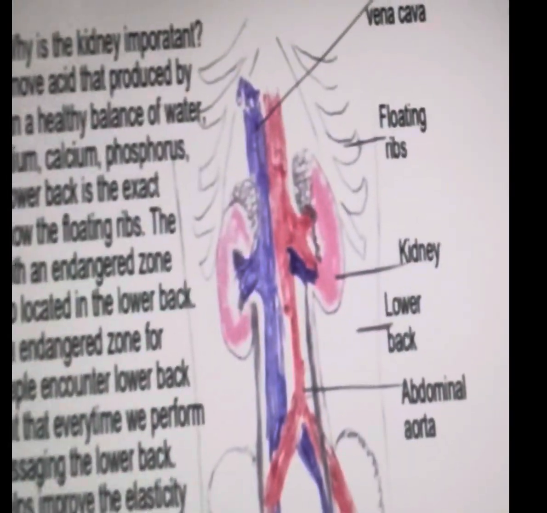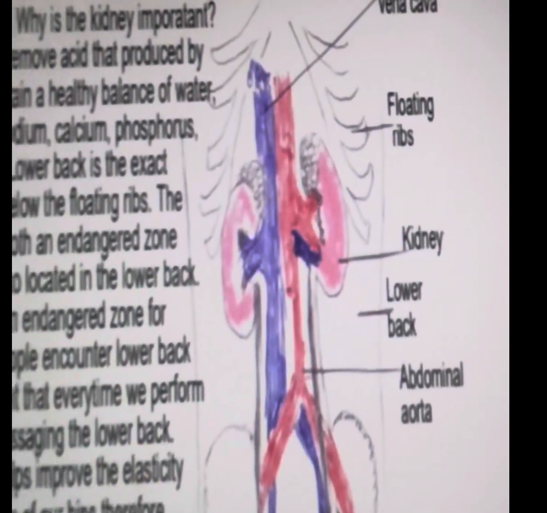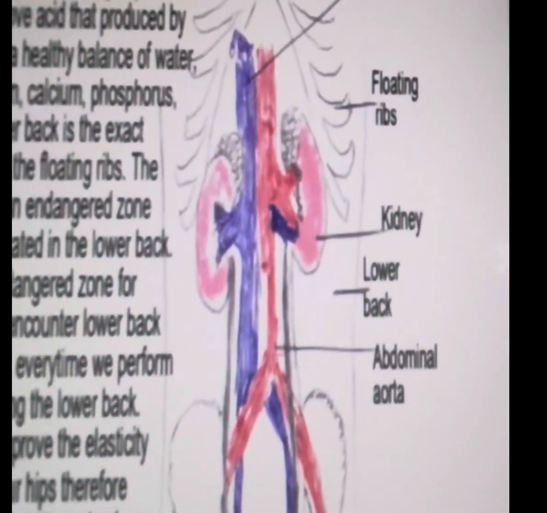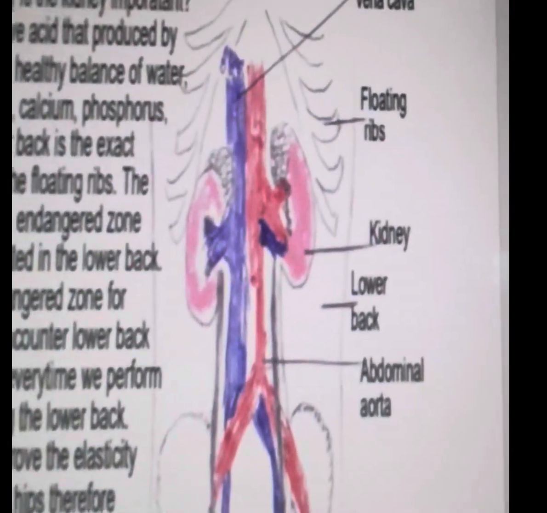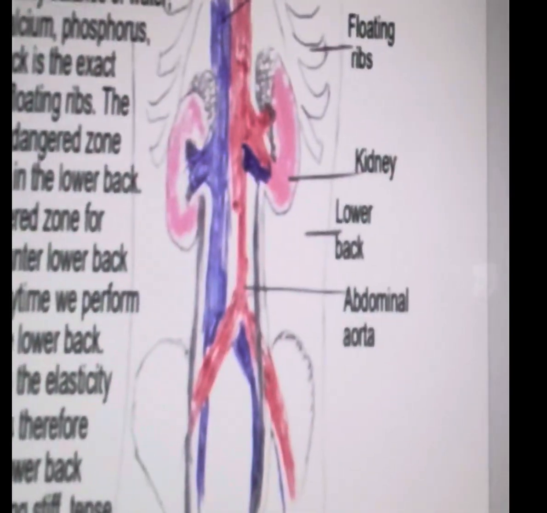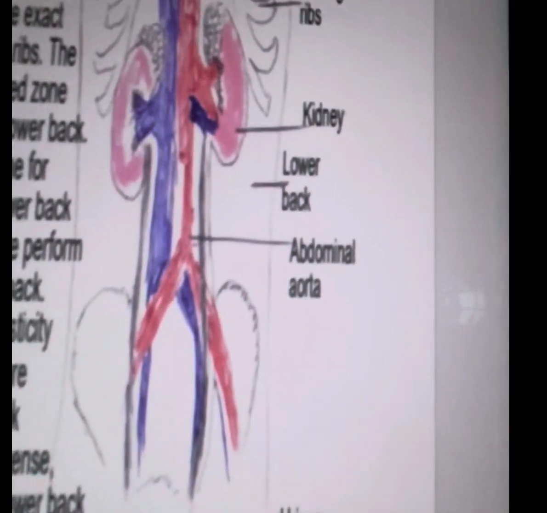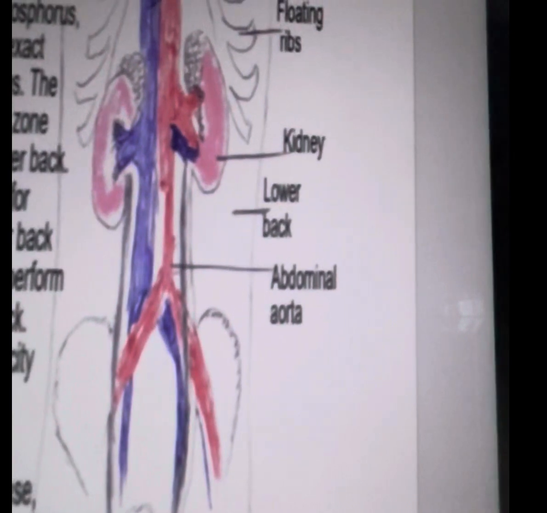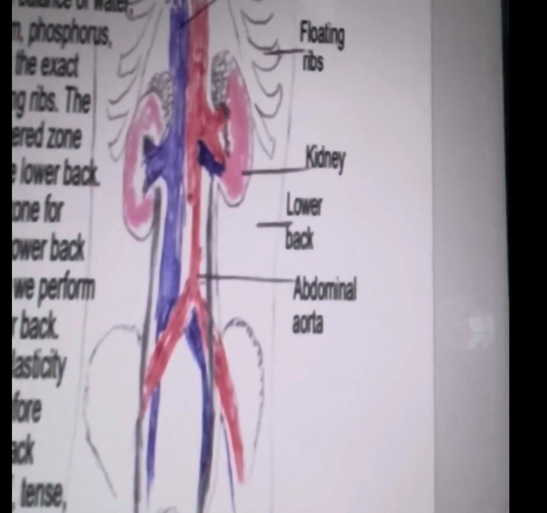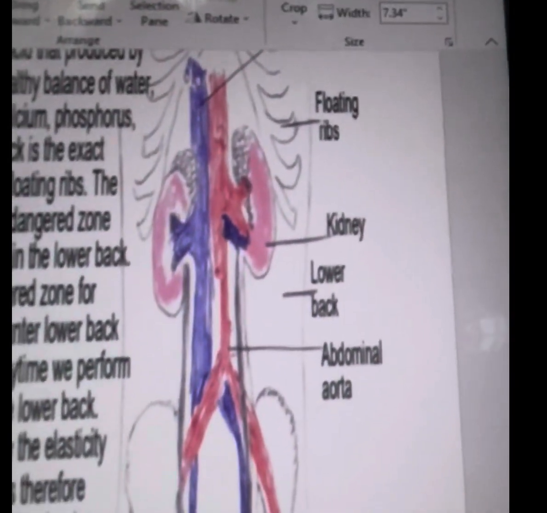A lot of people encounter lower back pain. That's why it's important that every time we perform a massage, we don't skip massaging the lower back. Massaging the lower back helps improve the elasticity and flexibility around the joints of our hips, so increasing range of motion. A tight lower back is accompanied by pain, dull ache, and feeling stiff, tense, and contracted. That's why we can massage the lower back, but with caution.